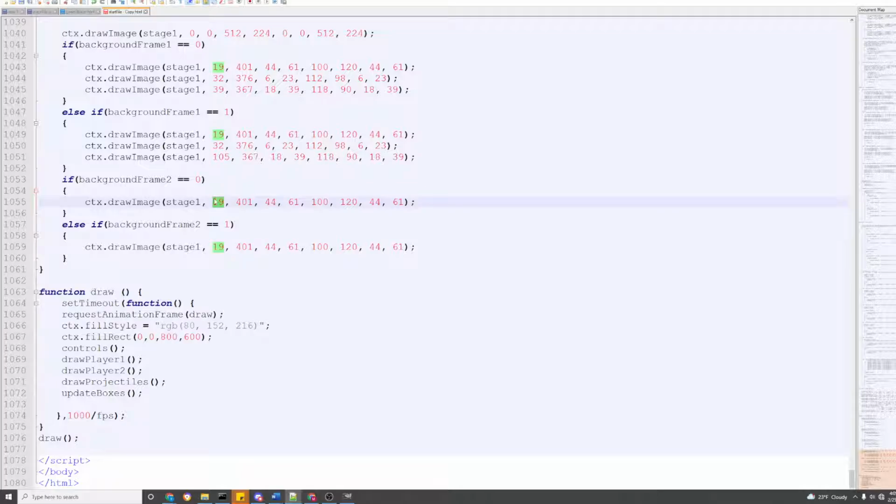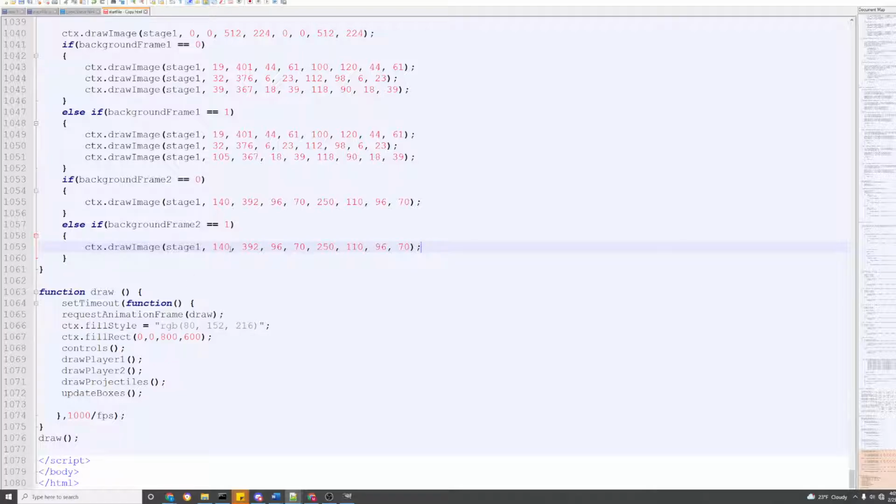Okay, so 140 right here. 392, 96, 70, 250, 110, 96, 70. This pretty much stays the same with only minor numbers changing.